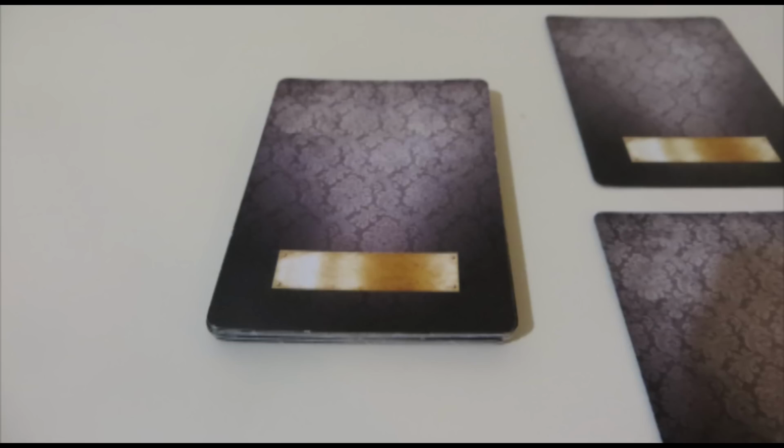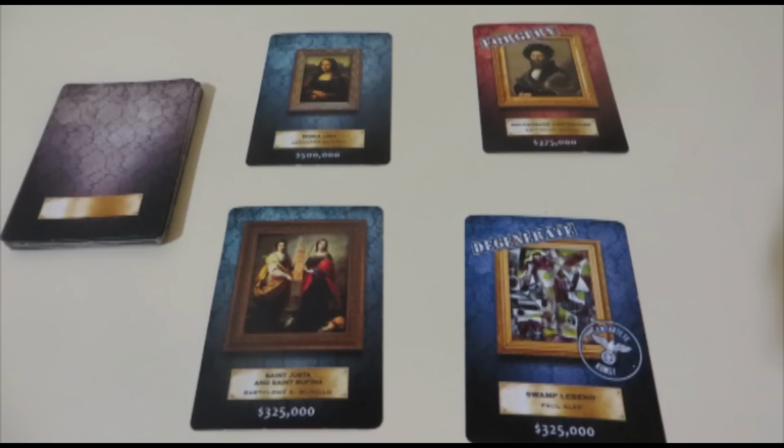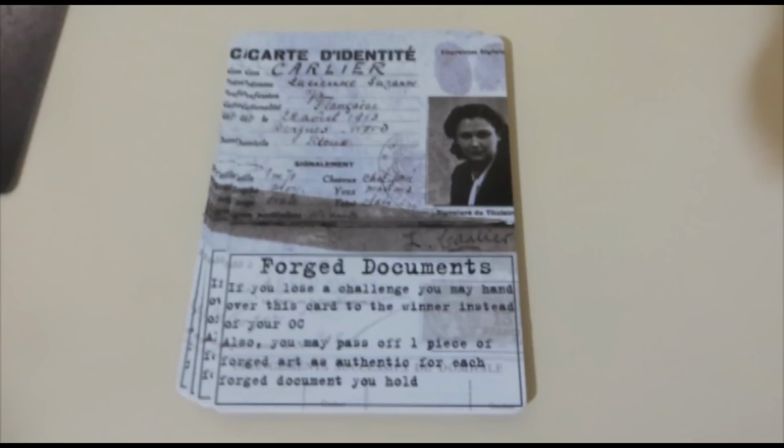In the center of the table will be a face-down pile of cards, the art pile, next to which will be 4 separate face-down cards, the art cache, or cachet if you're French. This is the source of your desired art cards, which will win the game for you if you get enough of them. In addition to the regular boring art cards, there are 2 special types of art cards, forgeries and degenerates. Degenerate cards are just like regular art cards, but they're riskier to hold as they can potentially be stolen by other players. Forgery cards, however, aren't worth anything at all unless you have a forged document card, which you can purchase on your turn for 3 intel.